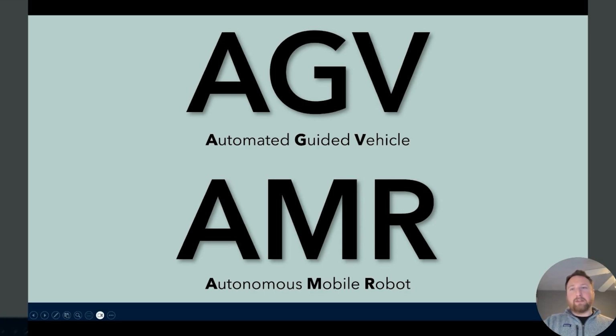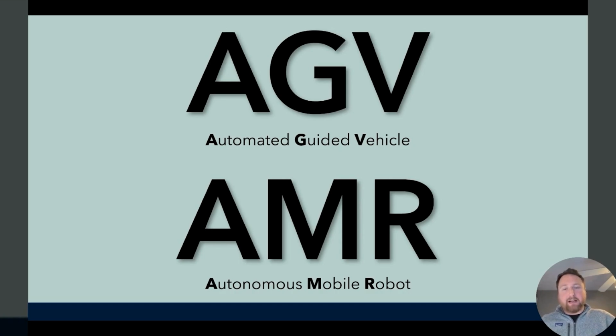Really, the term AMR has come more recently, and it really highlights the changes there from each of these letters in AGV, right? So they've gone from automated to autonomous. So a lot more options for things like those decision points of being able to navigate around a predefined path inside of certain guide rails.